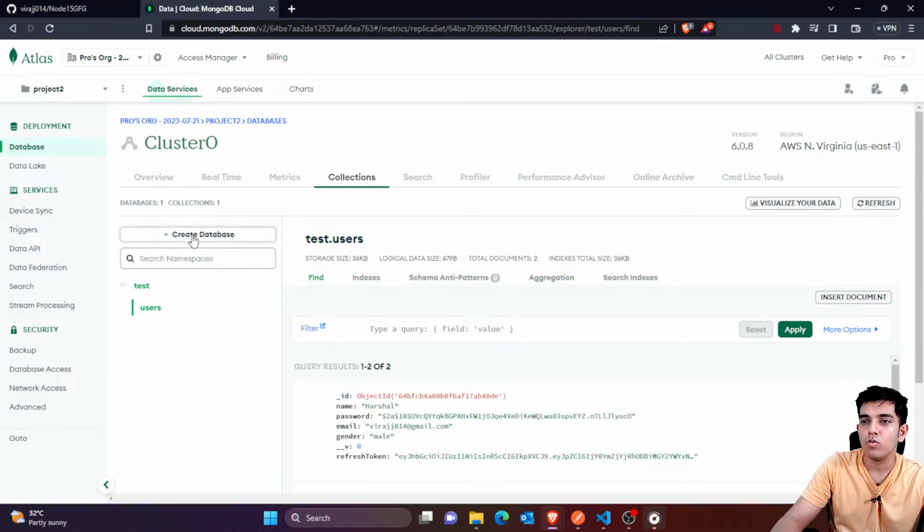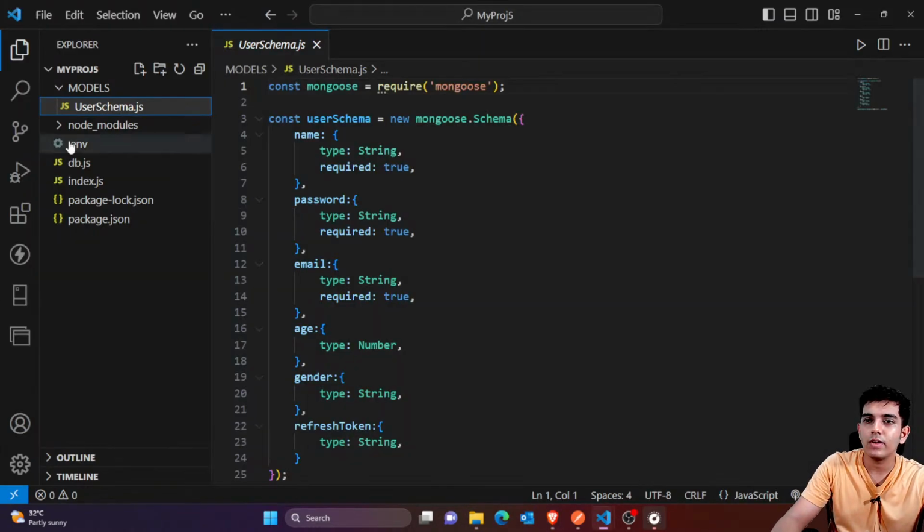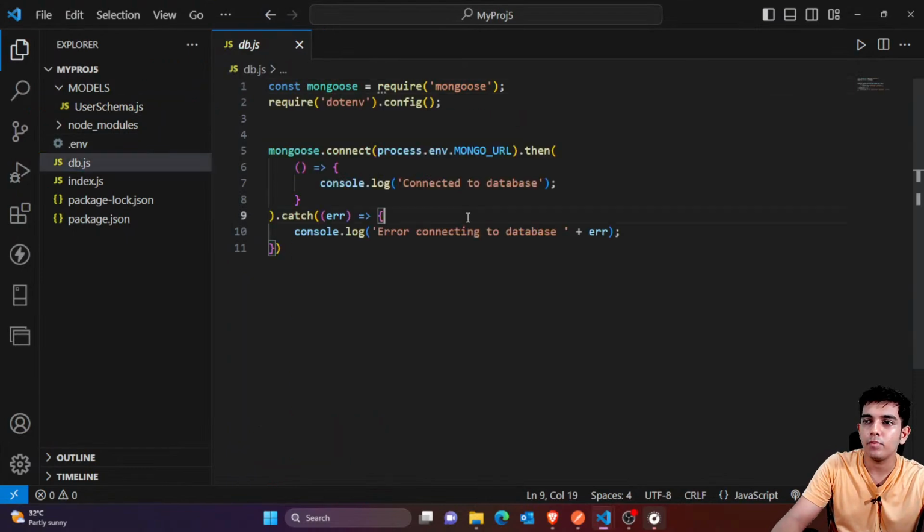Right now I want to create my own database. You can create your own database from here, but I don't want that. I want to create my own database from the Node.js application. How can I do that? It's very easy actually. Go to db.js, and here you just need to provide the database name. By default the database name is test, but if you provide a database name specifically, then you would be able to upload to that specific database of that specific project.